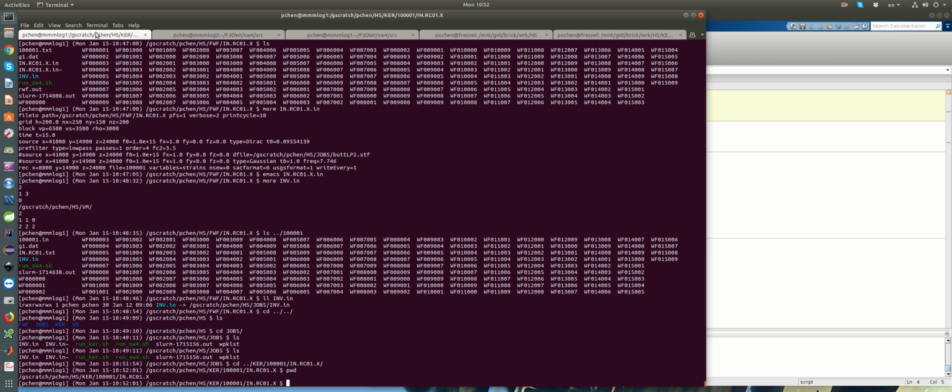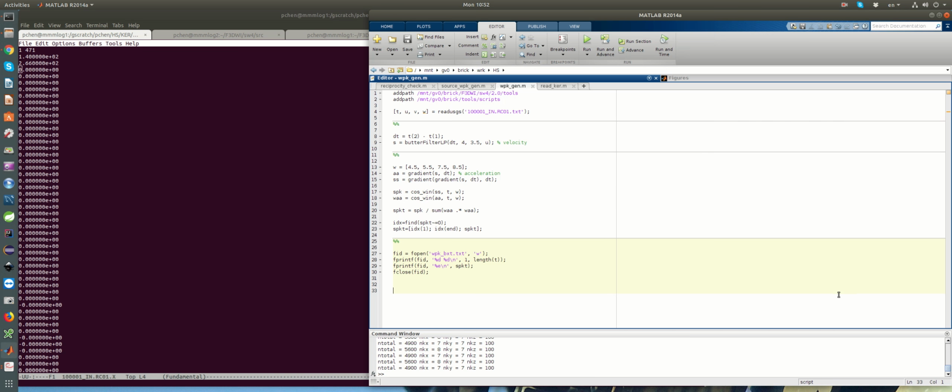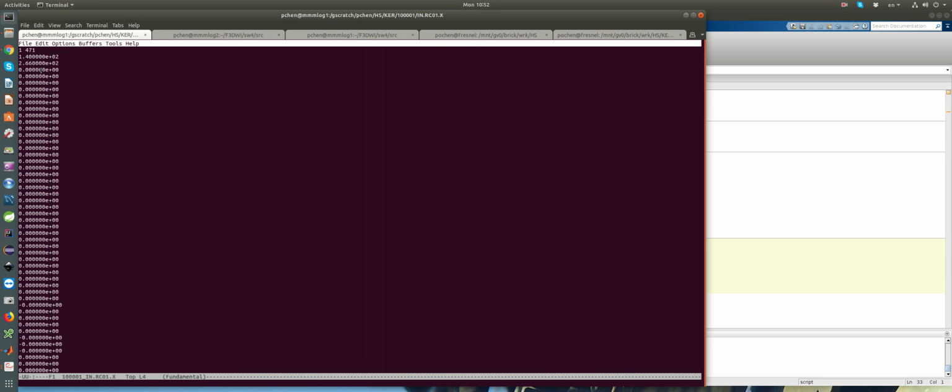The kernels are stored inside this directory. That's the source ID, that's the receiver ID, and inside of it are all the kernels, and that's the WPK. From the calculation itself, all the non-zero parts of the WPK are supposed to go from 142 to 268, right? But for some reason I have to shift the first 2 time steps. I can either delete them or move them to the end of the file, and then reduce this number by 2, and this number by 2.